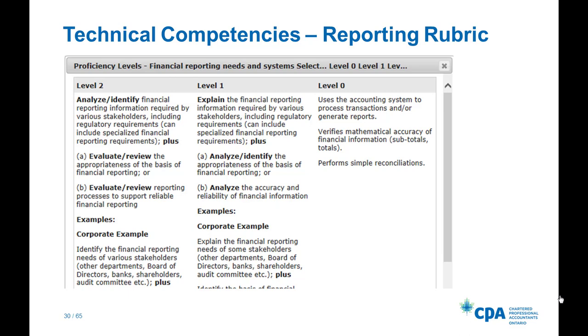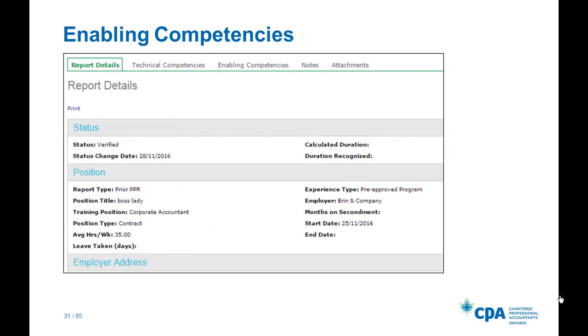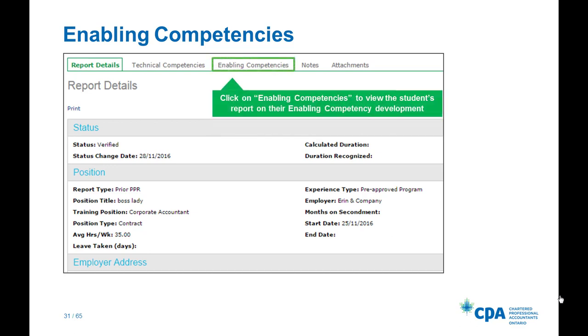A very good resource to review with your mentee is the Supplementary Guidance Technical Competencies video found in Student Resources. Enabling competency development is where students need the support of their mentors the most. These enabling competencies are becoming increasingly important in today's professional environment. They are difficult to develop and even harder to recognize. To view your mentee's enabling competency report, click on Enabling Competencies.